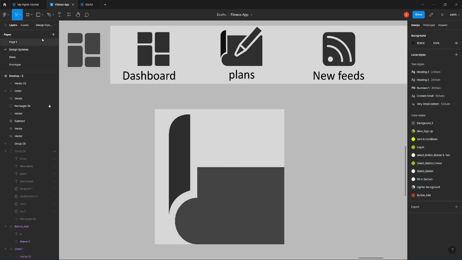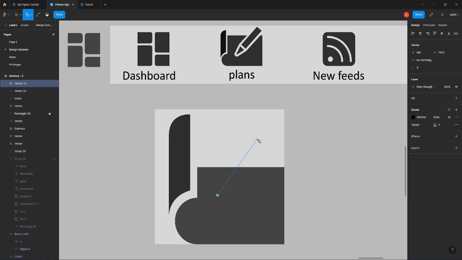To draw a pen, I'm going to select pen tool again, start from here, go up there, come down here, color to the other line, come down here and finish there.